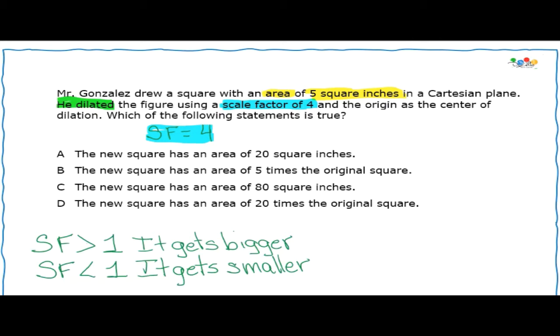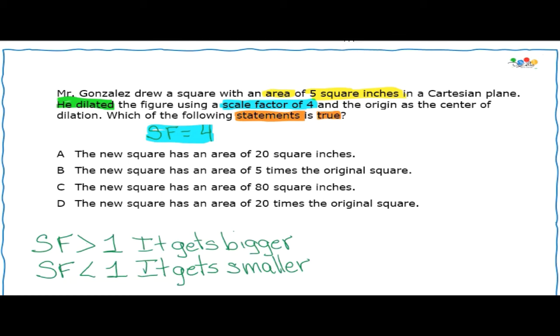Okay, so let's make sure that I know what's given to me. What am I looking for? I'm looking for a true statement. Very good. So I'm looking for something that is correct in this figure. Let's think about it from this point of view. If I have a certain square and the area is 5 and the scale factor is 4, that means that the area for the second shape should be bigger, right? Okay, so I want you guys to consider the following.